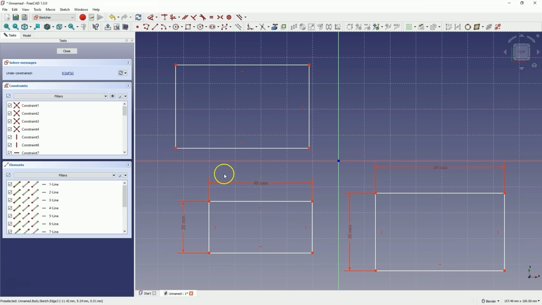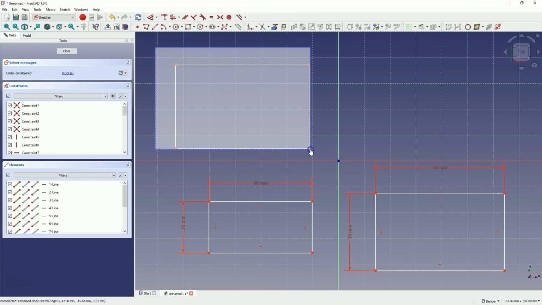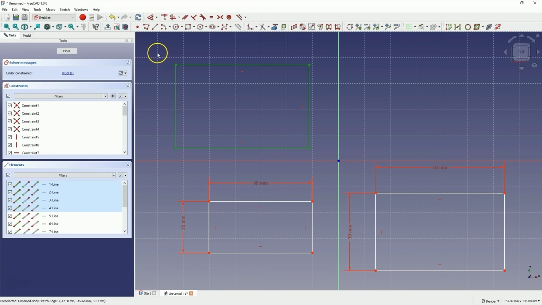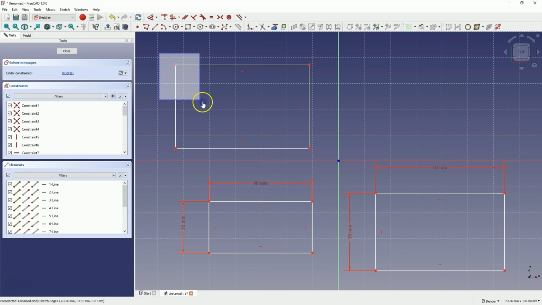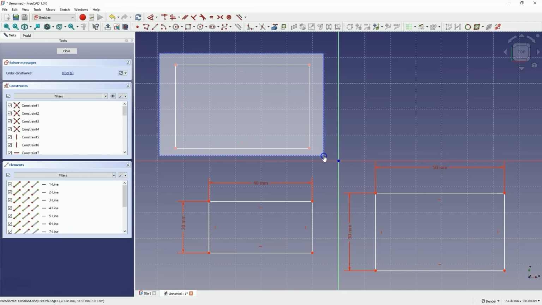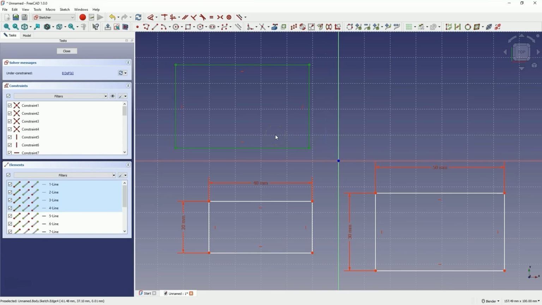And so, we have a bit too much of this geometry here. If we create some geometry and want to delete it, we simply select the geometry. We can do this by using a selection window. I press the left mouse button and drag the selection window over the geometry I want to delete. Then I press the delete key.